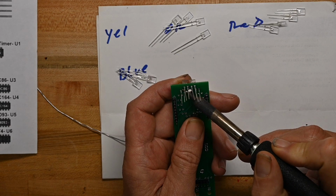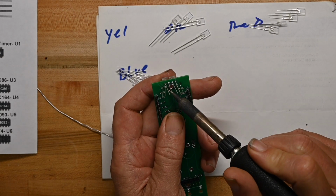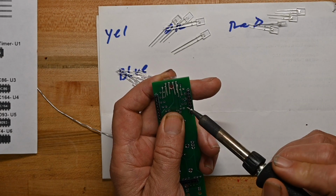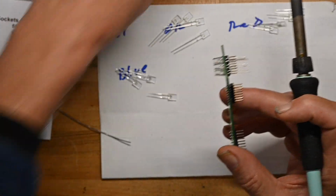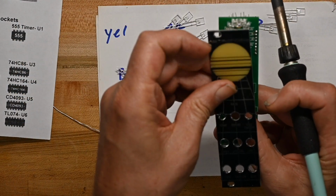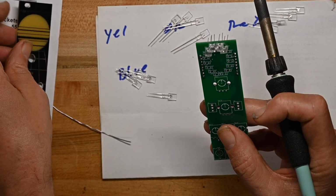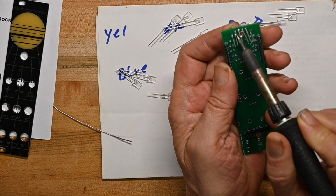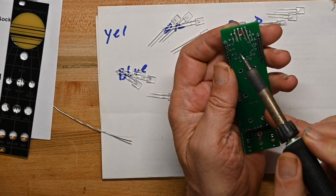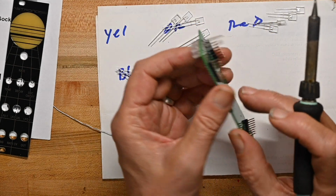Even though they don't have to be precise. I'm not letting that one cool. Okay, now it's cool. They don't have to be precise because they're going to be behind that translucency, so it won't make much difference if they're a little off. So that's what I'll be doing while the water heater's going through its cycle.